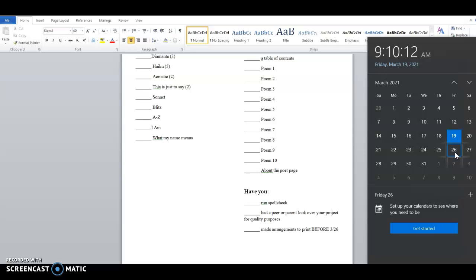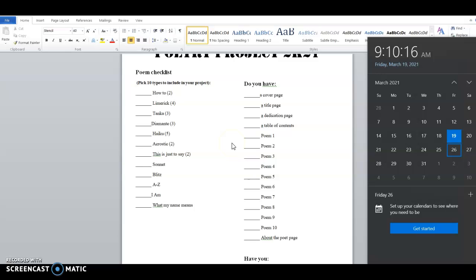If you got questions on how to do any of these types of poems, they're all posted to Google Classroom. If you're wondering about how to format this, there are all sorts of videos about this on Google Classroom. Make sure you're watching the videos on Google Classroom. I know I'm saying that, and it's March, and some of you are like, I ain't watching no videos. But if you're watching this, obviously you're watching the video. So I'm going to post this to Google Classroom about the due dates.